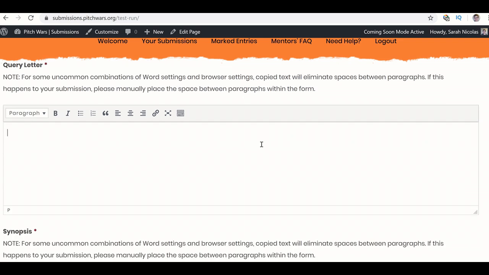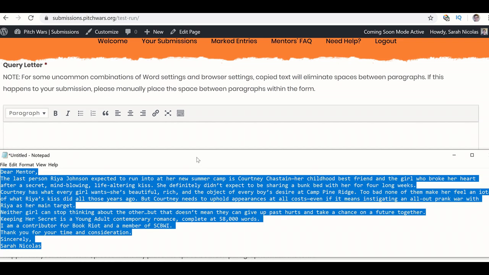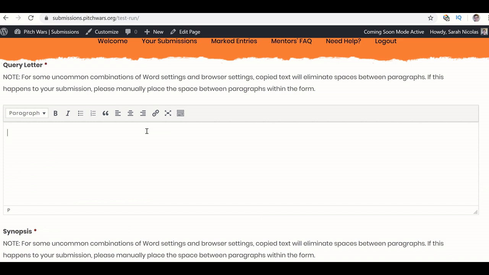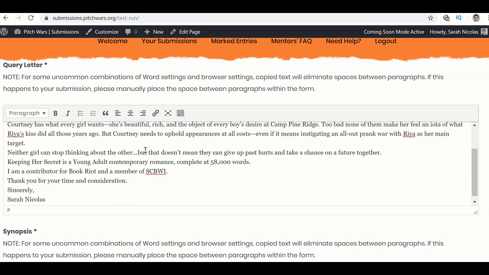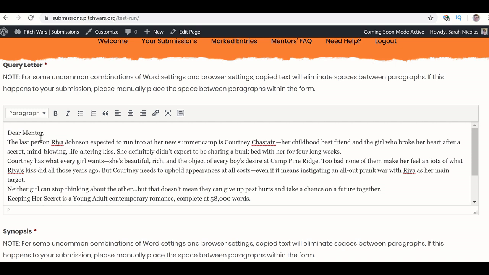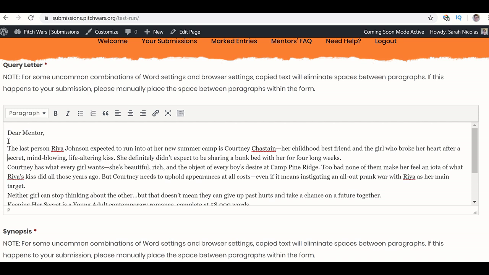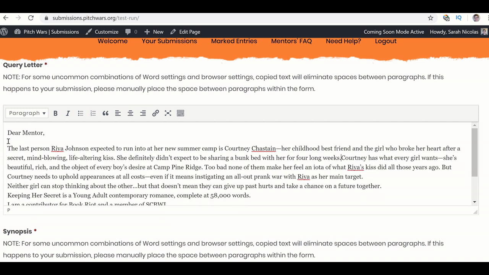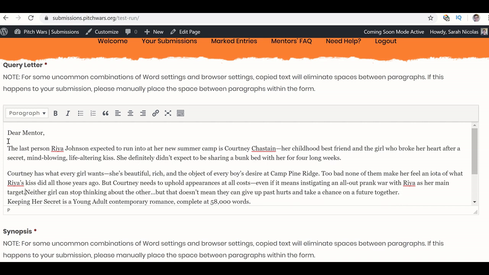So one thing that will happen for some people, and I just went ahead and copied my query into Notepad to show this effect to you, and this will happen in all of these 3 fields coming up here, is some settings of word processing software will end up pasting the text where it looks like this, where the paragraphs don't run together. And so if you're reading, it's a little hard to tell where a new paragraph starts. So for each new paragraph, what you're going to want to do is go to the beginning of the second paragraph, hit backspace, and then hit enter, and that is going to format it perfectly for you. So backspace, enter, backspace, enter.